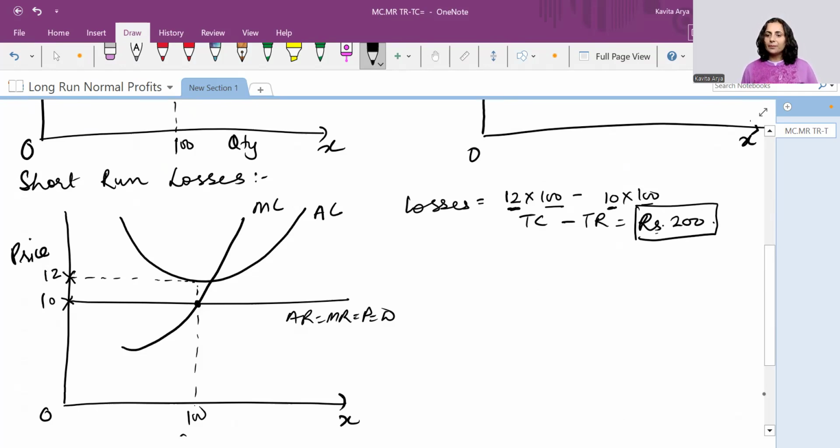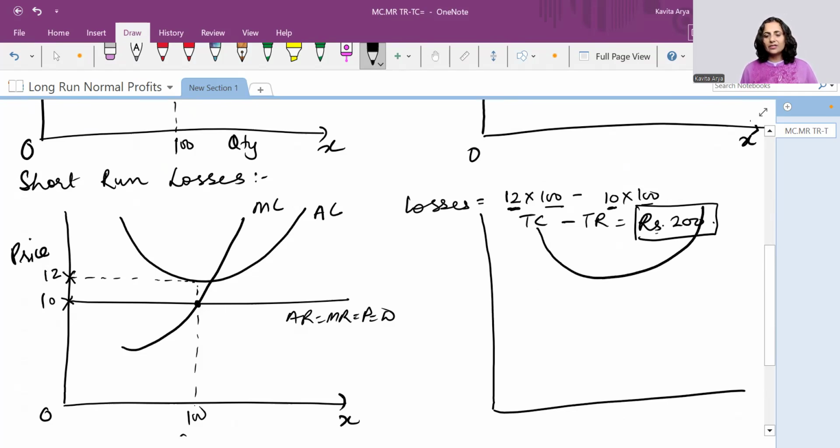Now let's understand what happens in case of losses. Because losses are there, I'll make this cost structure once again, that people are having this cost structure of 12 only, where the costs are at 12. So this is AC, this is MC, and this level is 12. And try and understand what happens because of the persistent losses. Some firms quit from the market. Then what happens? The supply reduces, and because the supply now gets leftward shifted, that results in a betterment of the price. That is, instead of 10, the price now rises to 12, right?